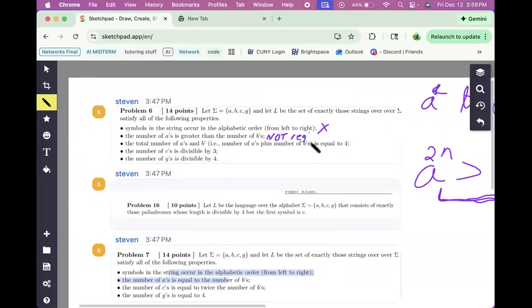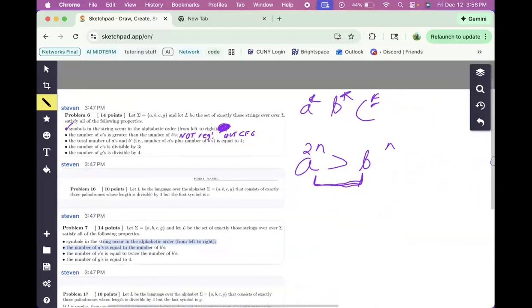Not regular. I can actually change this first one to a check mark to say that that's totally fine. This means that it's not regular. But this would still be fine if it's context-free. This is a link between only two things, the A's and the B's. It's not like saying the A's are greater than the B's, which are greater than the C's, and on and on and on, right? That would be a three-way link. That would be a problem. But in a case like this it is not a problem.